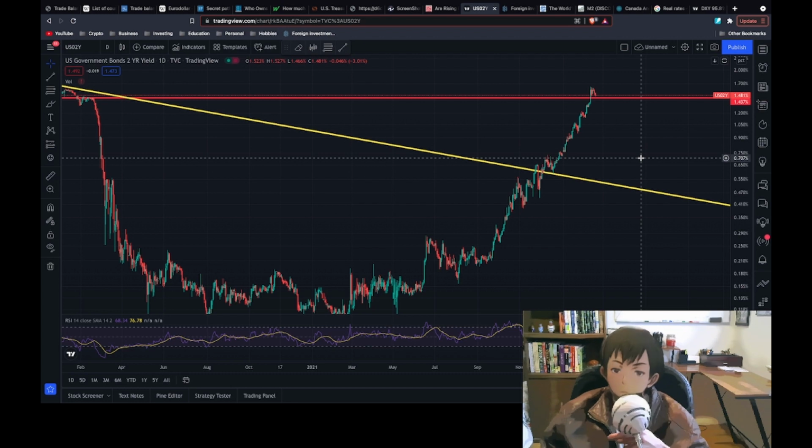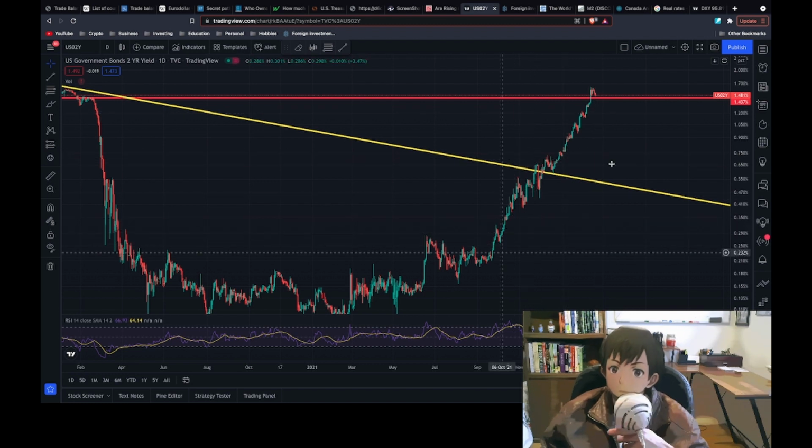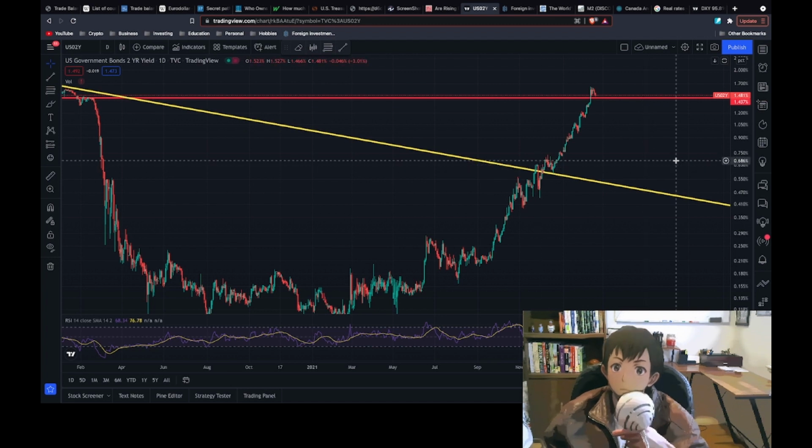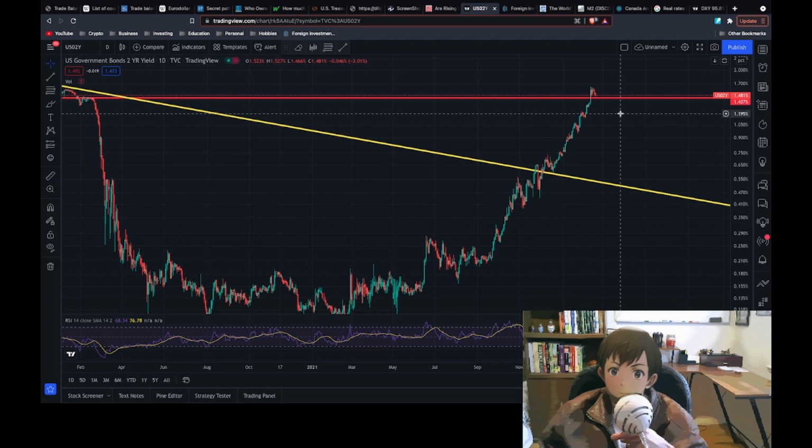But another factor that plays into it is the speed of the move. So it's bad to have them move higher for risk assets, but it's even worse to have them move higher at a really fast pace. Because the problem with this at a fundamental level is that it requires more money to pay the yield on the debt. So theoretically, the faster the discount rate goes up, the faster you have to come up with more money to pay that yield. And that's why this is so problematic.